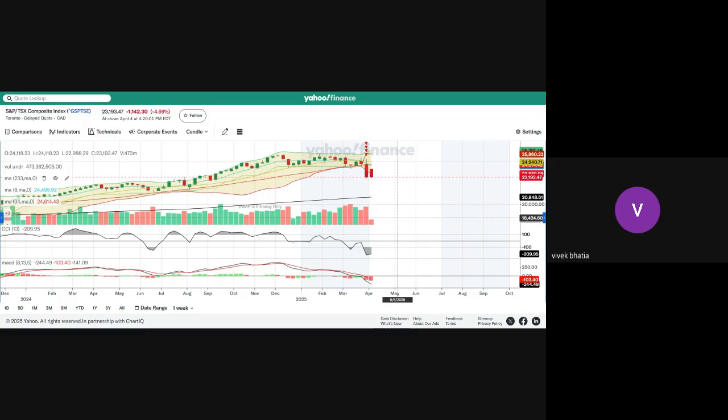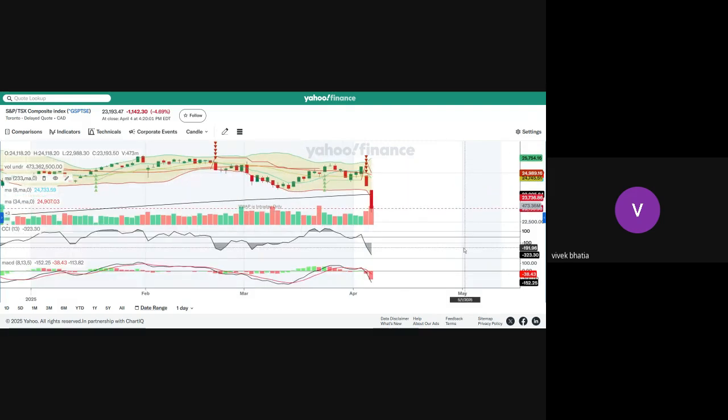Watch it also on your day chart, the same effect as on Dow Jones. I'm not bothered about going to anything else. Plus, the super trend is a complete V. It's not even flattened yet on a day chart. So you can expect much lower levels. The day chart has also broken the moving average 233.